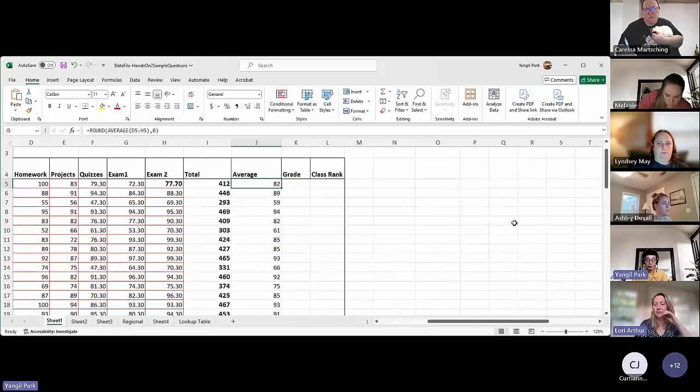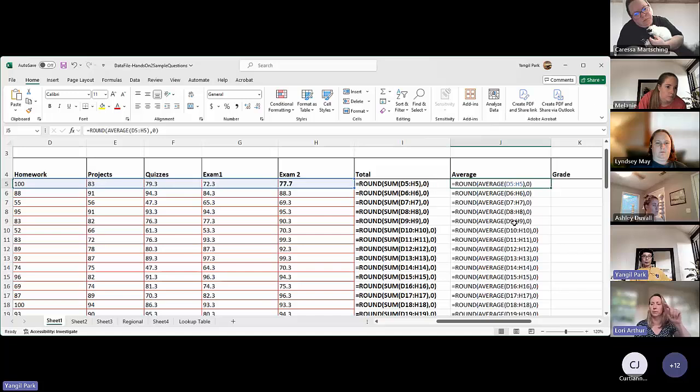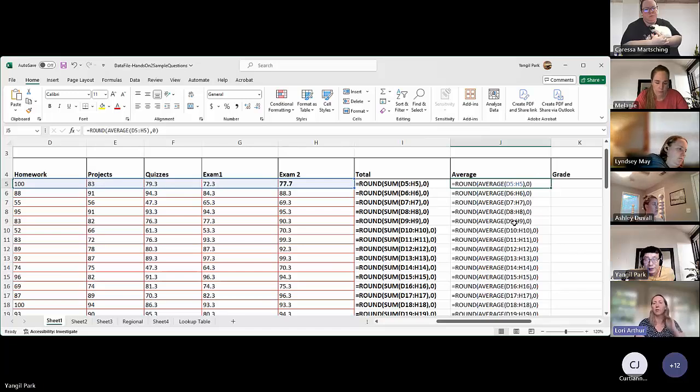Can I ask a question really fast? Sure. So you can also, sorry, let me get my question straight. So we are required to use the round function to do this, but you could also do it just by adjusting the decimal places up on the top, right? That's right. Practically, you can do so, but this is time to learn the round function, so you need to use the round. So we need to use this to get credit. Right. Okay. Thank you.